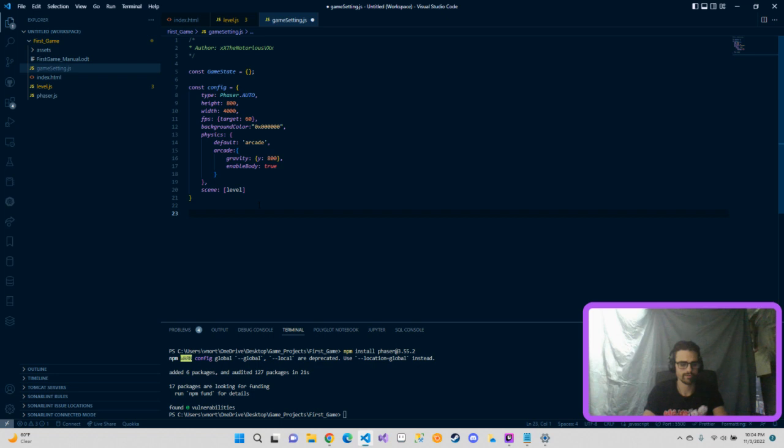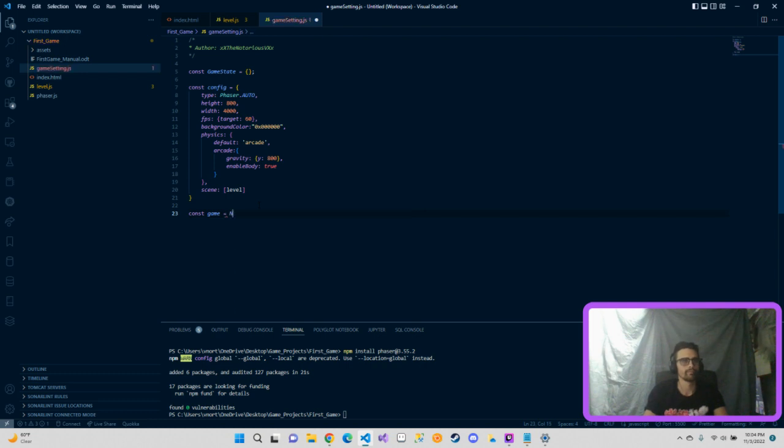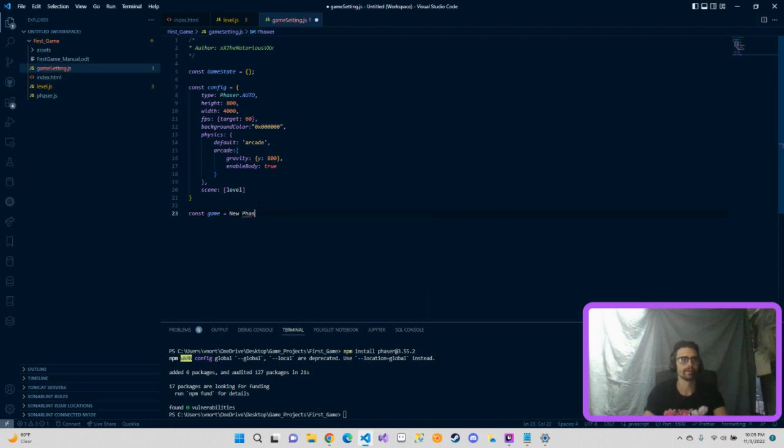And then we'll do const game equals phaser dot game. Oh, creating a new object, new phaser. Oh my god. So phaser dot game, and then we will put the config in there.